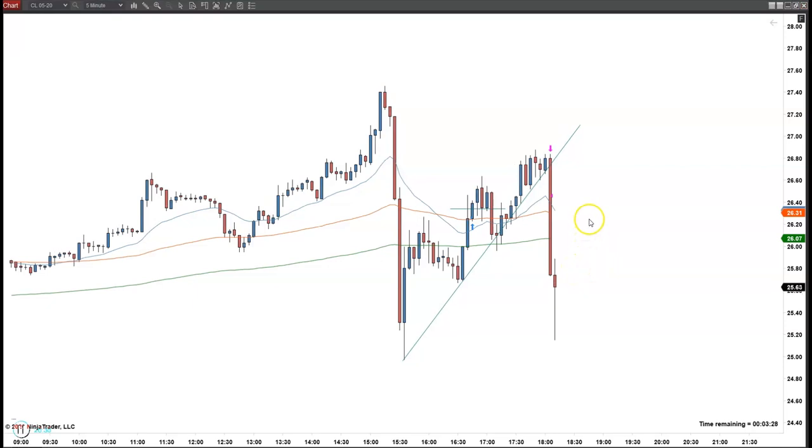We tried giving it room in case price wanted to go back up to the highs, but it didn't favor us. So price may favor you someday, it may not, but you have to respect and go according to your strategy. The strategy that you're trading with, you need to apply each and every rule in order for you to get the money out of the market, and keeping risk to reward ratio equal and all the other basic stuff. I'll be speaking about that in the upcoming videos, so do watch them as well.